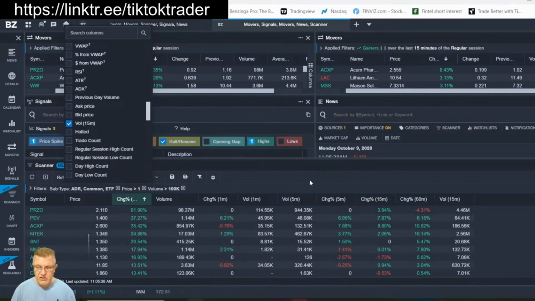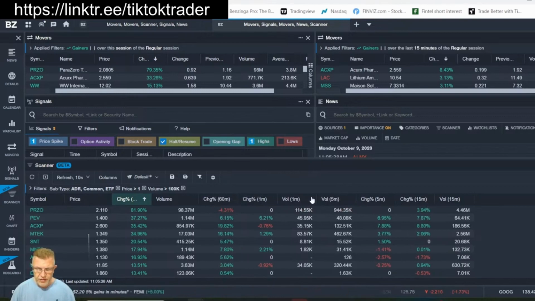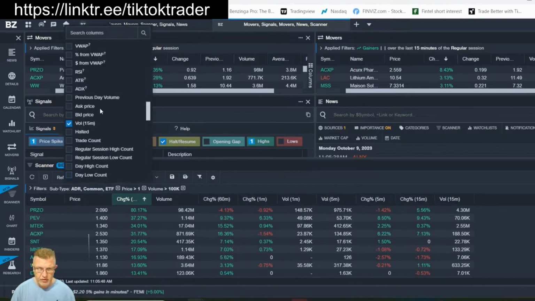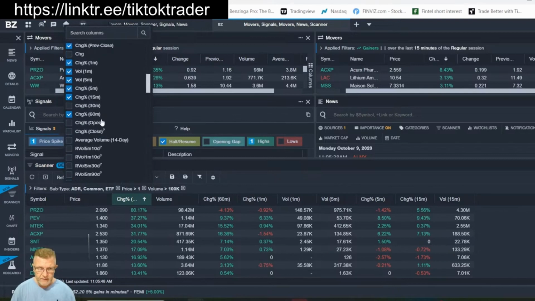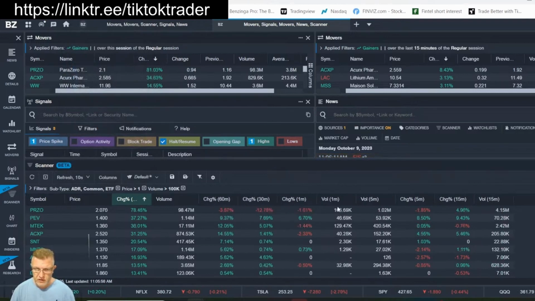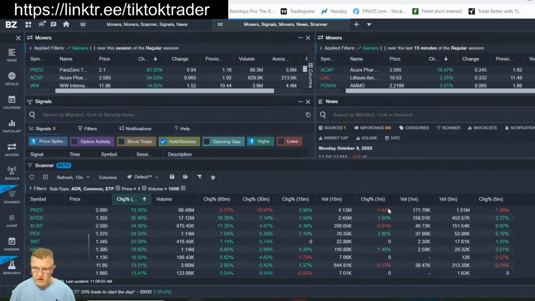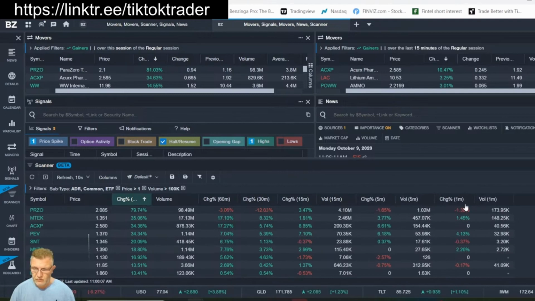Then I'll sort them based on all of this, descending rather. I've not got the 30 minute in there, so I'll put the 30 in there as well. Missing the 30. I want the 30 minute here. And then I'll get the 15 minute with volume. I'll get the 5 minute with volume. And change that. Okay, so that's how I've got this scanner set up.